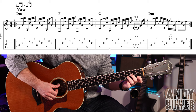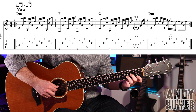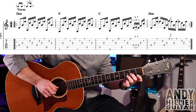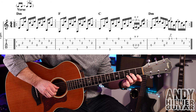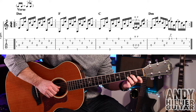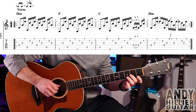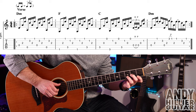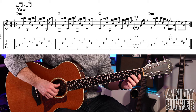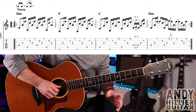Then your thumb goes up a string to the A string, and you play A. Then the B, then the G, and then the E. So from the beginning, slowly. And then we're going to play the D string, then B, then G, and then E. And then you play the A string, and then the B, and then the G. So slowly, the whole of bar one goes.